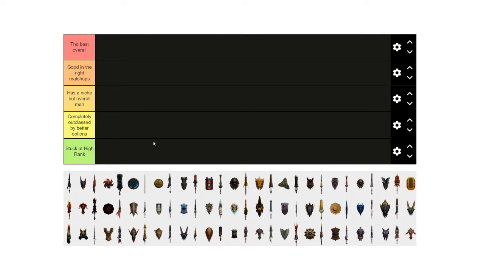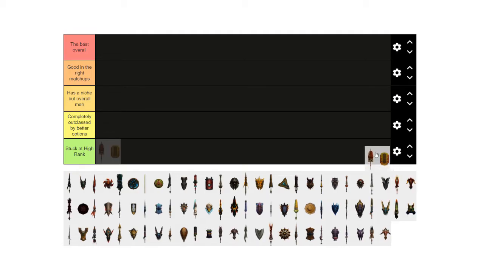So we have a tier here which is stuck at high rank. There's one Gunlance, which is this one, the Feline Gunlance with paralysis. It doesn't upgrade past high rank, so it's just stuck at like a rare 5 state. Obviously it can't compete with any of the other Gunlances, it just doesn't have the stats.